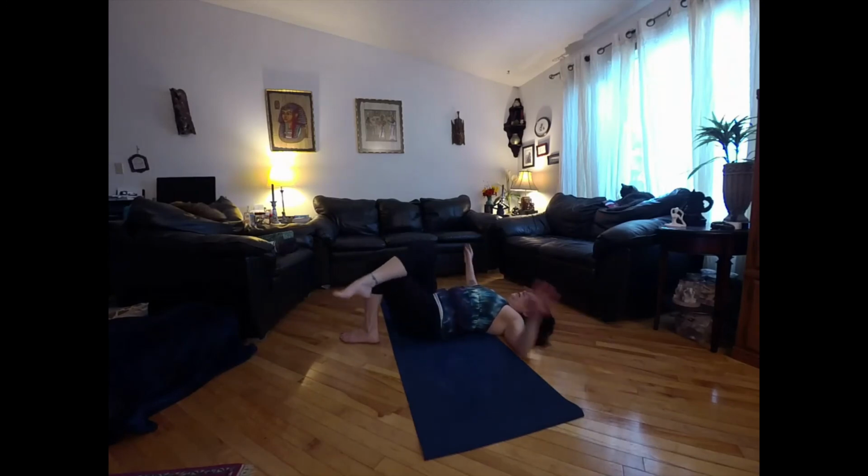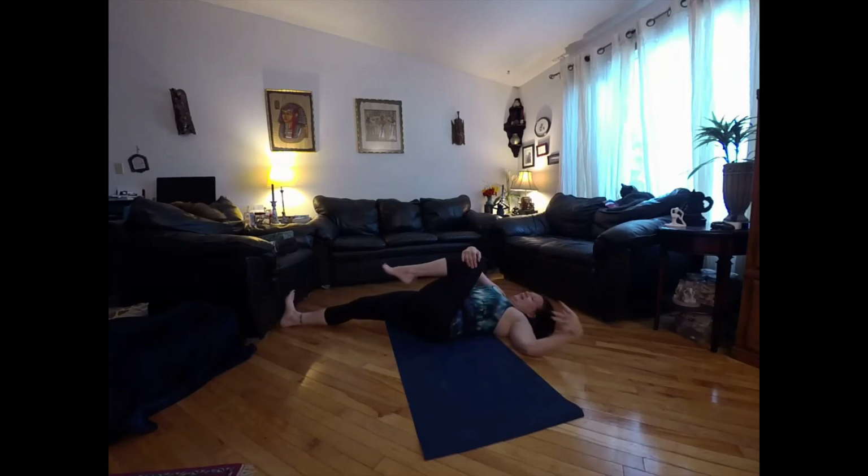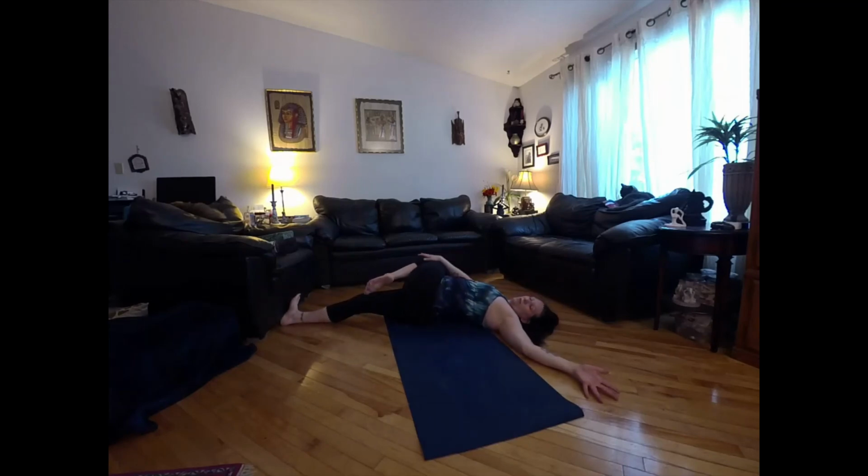Back to center, right knee to your chest, right foot down, left knee to your chest, extending the right leg. Take an inhale, exhale, bring your knee over toward the right.